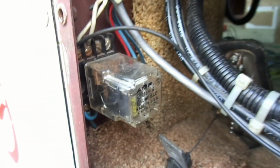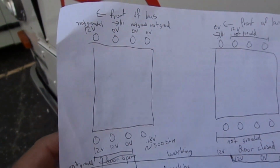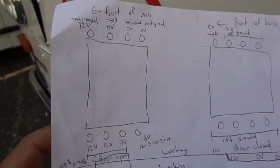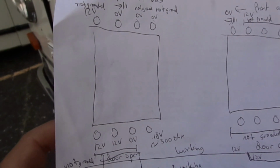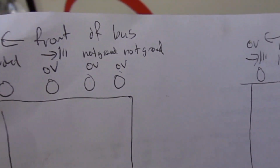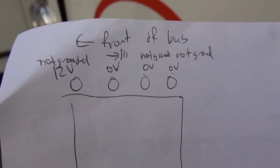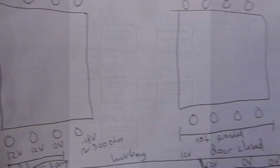When this was working at one point, I decided to make this little diagram. I got out the multimeter and I indicated this top left one here. That was when the door was open, when it was working. So I have indicated whether it had voltage and grounds at each pin, as you can see here. So 12 volts, no volts, no volts, no volts, no volts on the top there. Not grounded on the first one, the second one was grounded. I didn't have grounds on these top two pins, and so on.